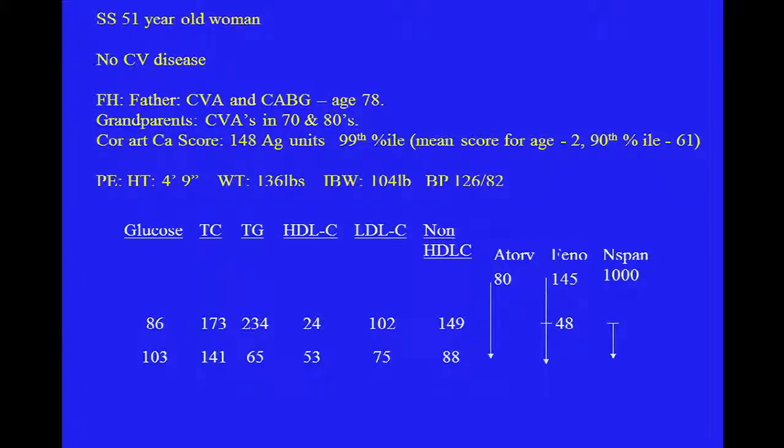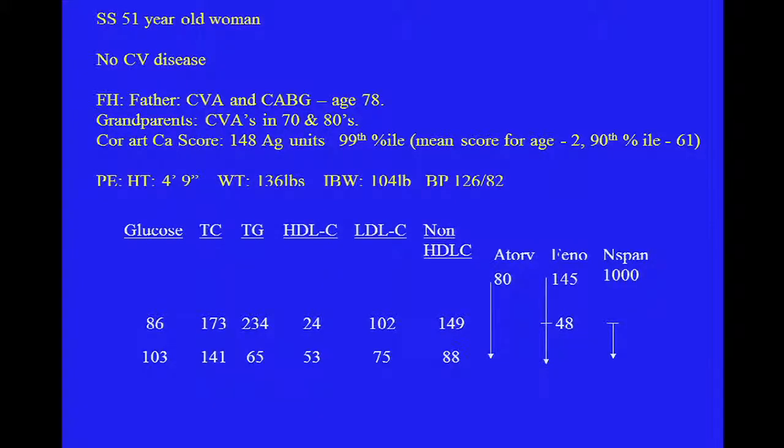So I put her on Niaspan 1,000 to see what would happen. And you're seeing these enormous changes. This doesn't happen often, and that's why I use these patients. But you will find this. Her triglycerides fell to 65, her HDL doubled, her LDL went to 75, and her non-HDL fell 60 points. Now, no one can tell me that in a study that had this sort of thing, you wouldn't get a differential.